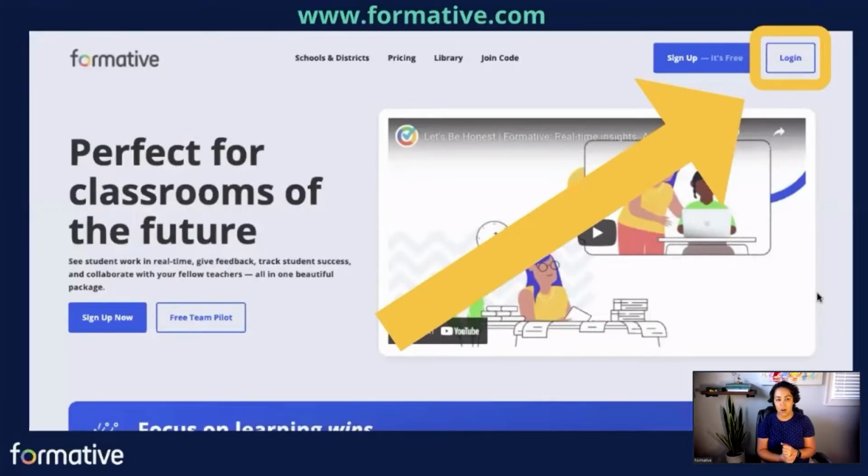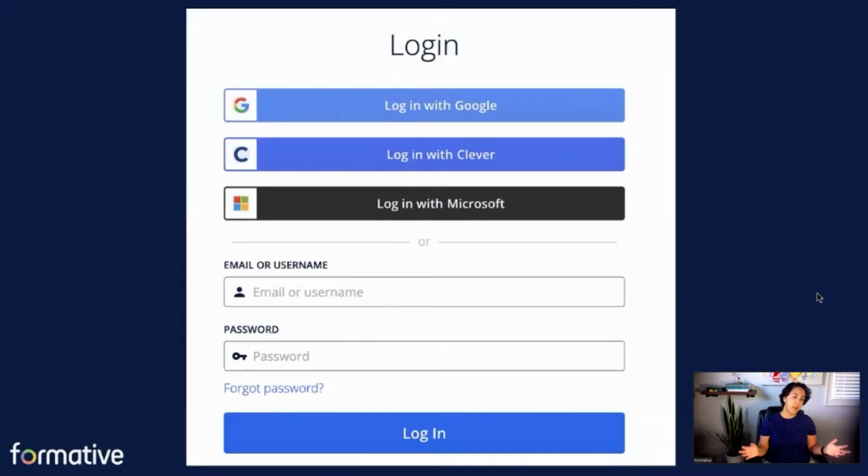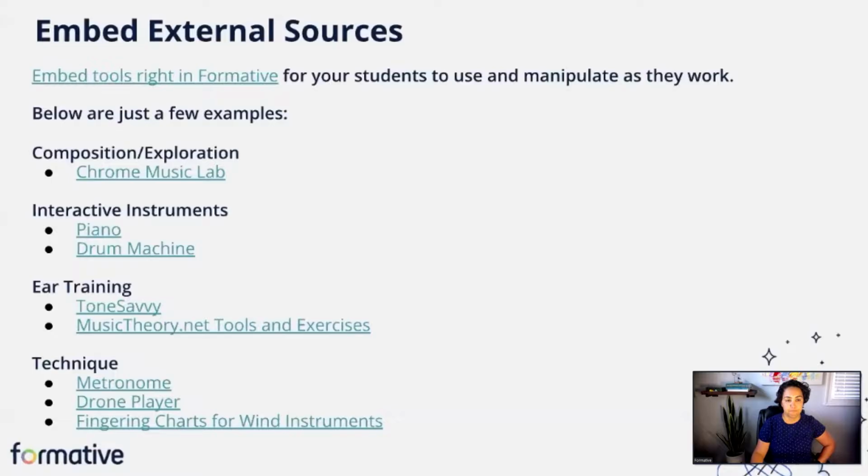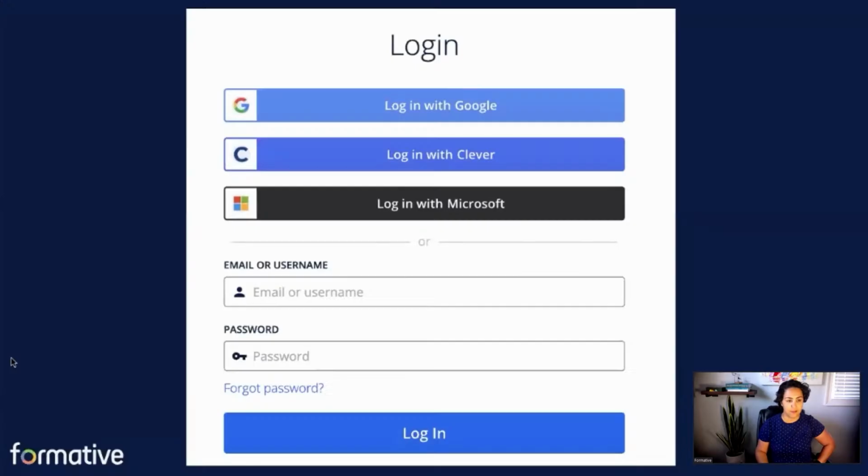So I highly encourage you to work alongside with me while we're talking here. I feel like that's the best way to get in and get hands-on. So go to formative.com, go ahead and log in, right? Login button's at the top right. And depending on the kind of account you have, if you already have a partnership with us, if you have a free account, whatever it may be, go ahead and log in how you would normally log in, whether it's with the Google single sign-on or Clever, Microsoft, or if you have a username and password. Okay, we'll talk about embedding in just a second, and of course, where to go if you have help.